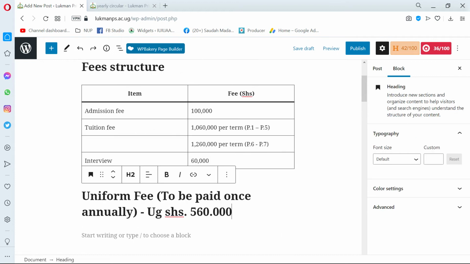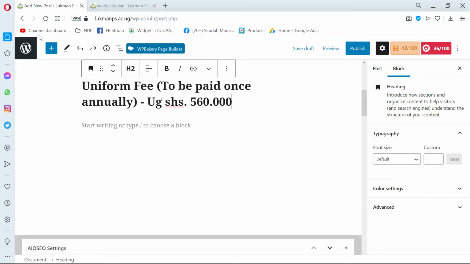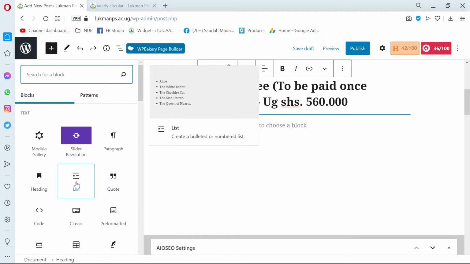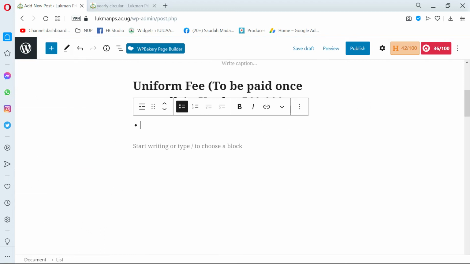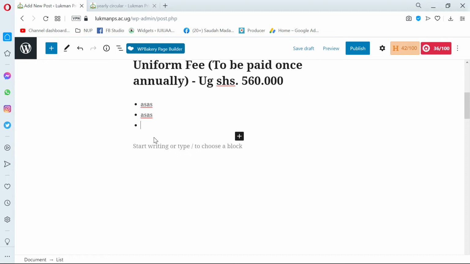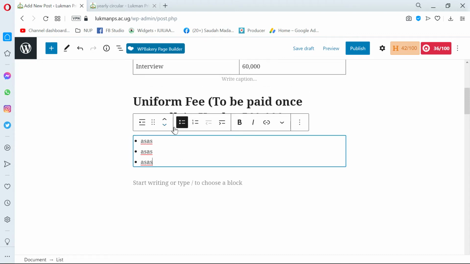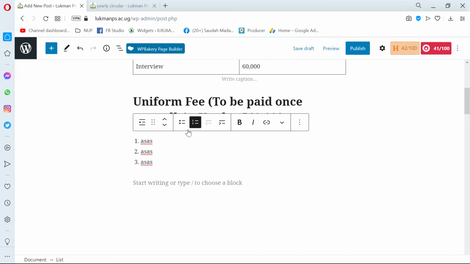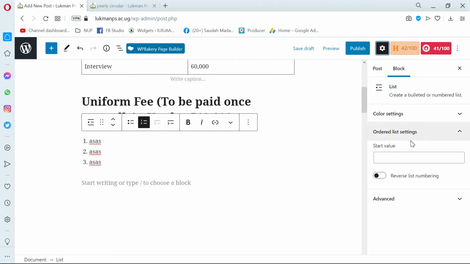But if I want to create a list straight from WordPress, you just click on this add and then say list. You see, a list is here. Then you start adding items in this list. If you want to change it to numbering, you can click on this setting and then on block, and you'll see the possible things you can do with the list.